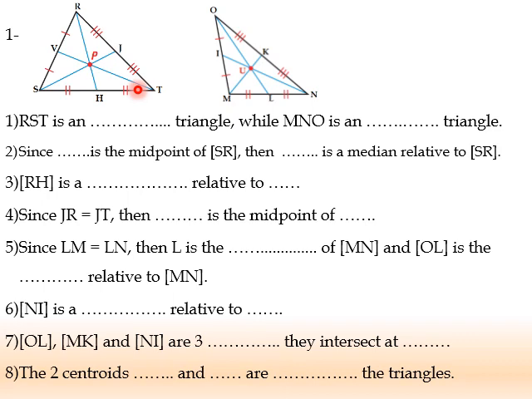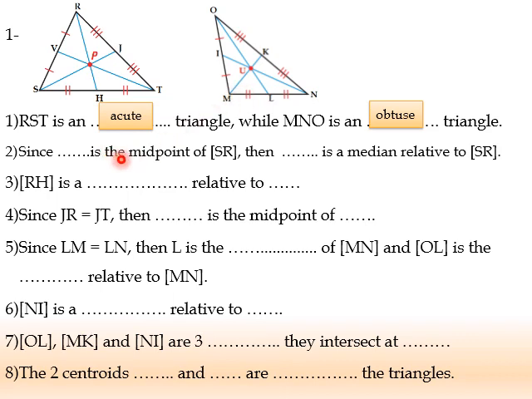There are different types that we will talk about later, but up till now we have three types of triangle: acute, right, or obtuse. The right triangle has a right angle, the obtuse triangle has an obtuse angle, while the acute triangle has three acute angles. There are three acute angles here, so RST is an acute triangle. While in MNO, this triangle, OMN is an obtuse angle. So it's an obtuse triangle.